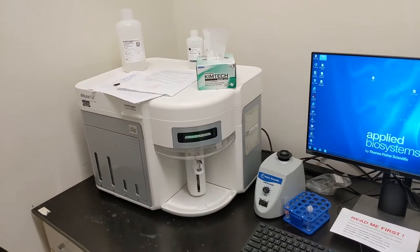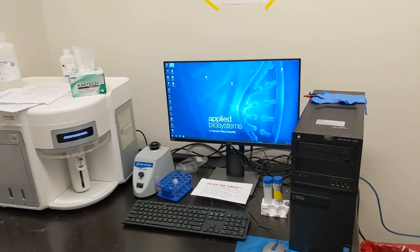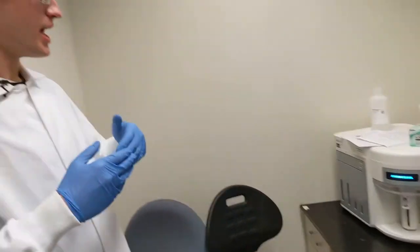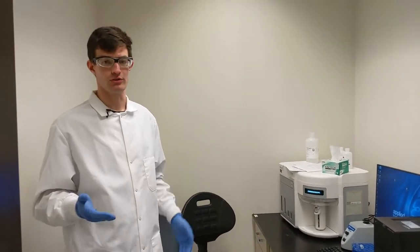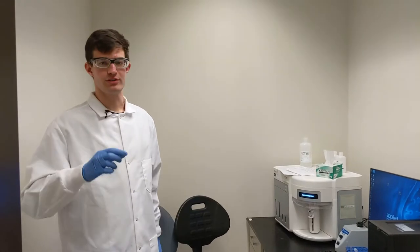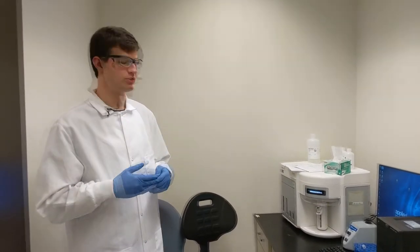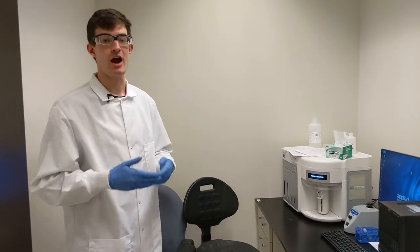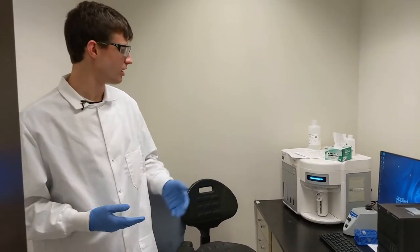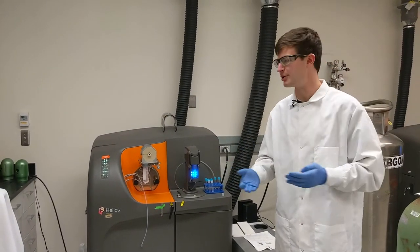A flow cytometer is a really powerful instrument because we can look at what proteins are expressed on individual cells. So cells will run through the flow cytometer one at a time. We'll shoot them with the laser, and that laser can tell us what fluorophores are on the cells. Each fluorophore is attached to an antibody, and then an antibody binds to a specific protein. If we can see the fluorescence of each cell, it tells us what proteins are there and how many of each protein is present on each cell. Here we have a mass cytometer.